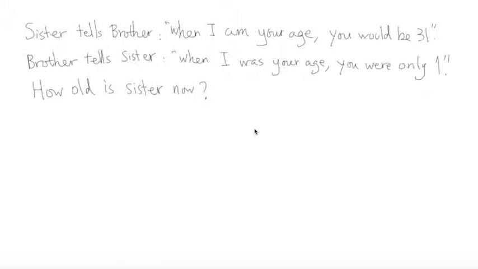Hi, in this video we are going to do a couple more problems about ages. In a previous video we discussed some examples where the problem involved age, and we said that to solve these questions one can just consider them as special cases of sum and difference problems or difference and multiple problems.